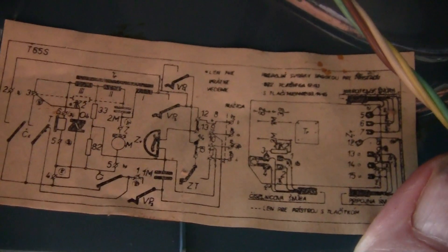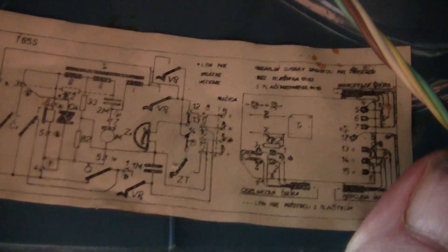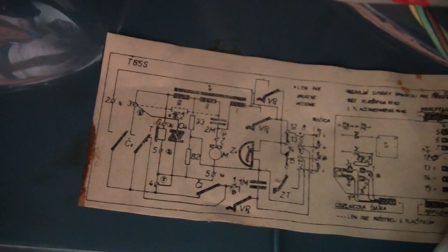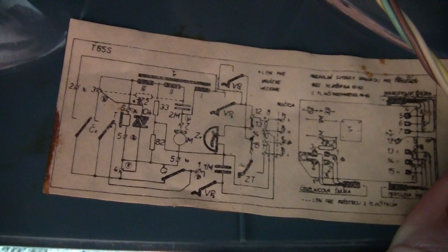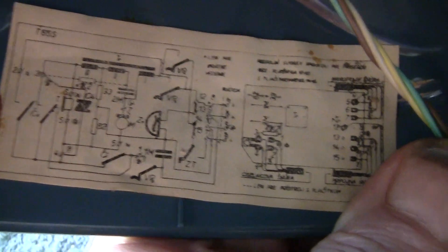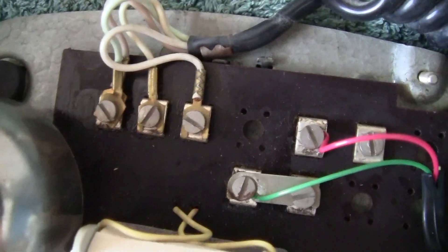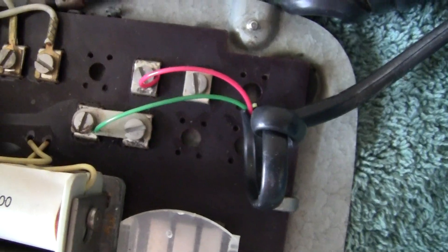Also, never forget the importance of the diagram — sorry about the wire floating across it. There's your diagram, though it's not very clear. The number up there on the top — the T65S. That's your diagram, which is nice. And obviously the terminals that are used: you've got your handset terminals and the line coil terminals.